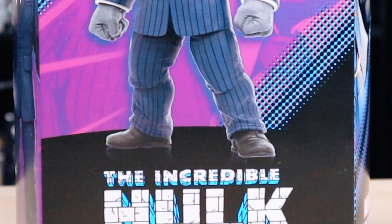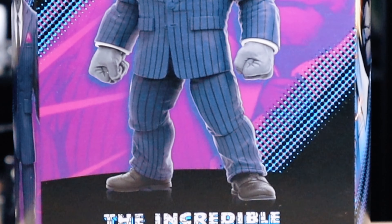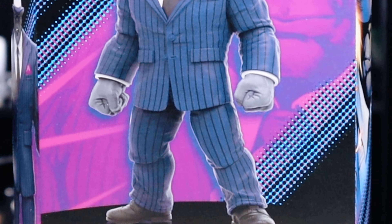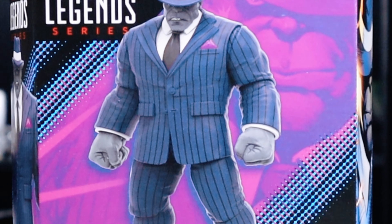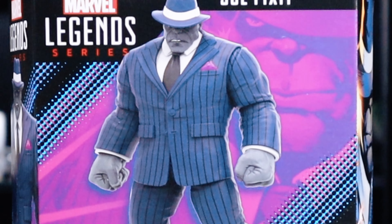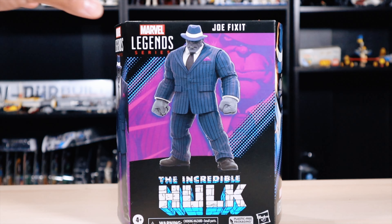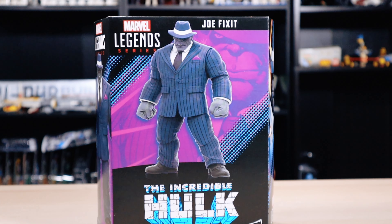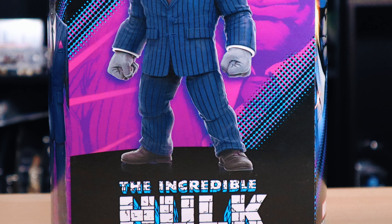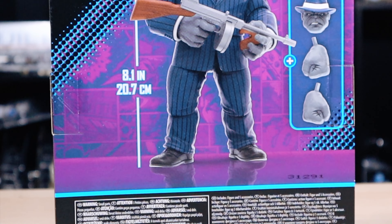You guys can see that this is a great version of Hulk and he is wearing a suit. Now this one was a Build-A-Figure wave back in the day, but today he's finally in its own figure released about a year or two ago. It retailed for $30, which is pretty pricey, but I ended up getting this figure at Ollie's for $19.99. It's still pretty expensive considering Ollie's does sell their figures pretty affordably, but lately they have been selling their figures just a little bit more.